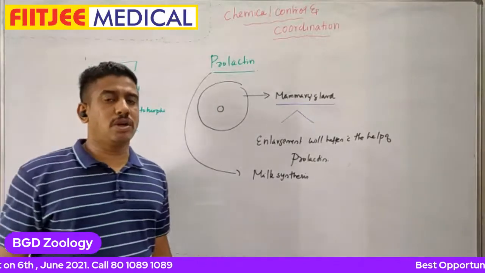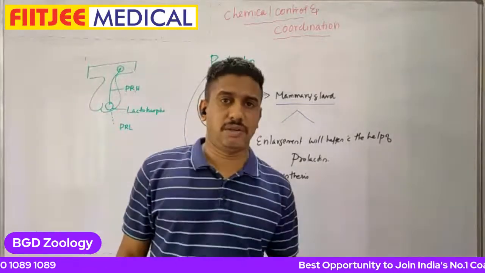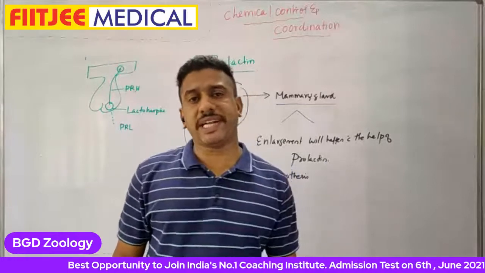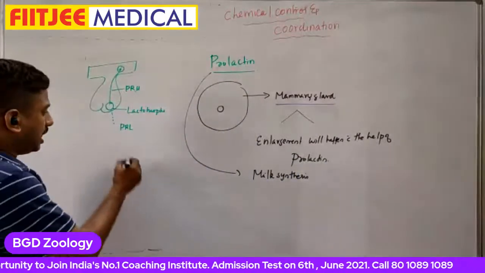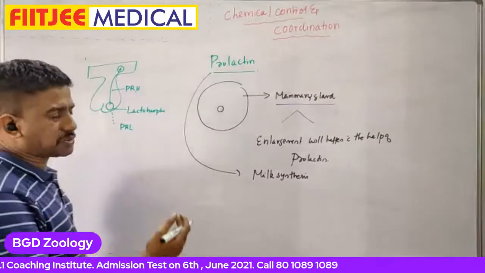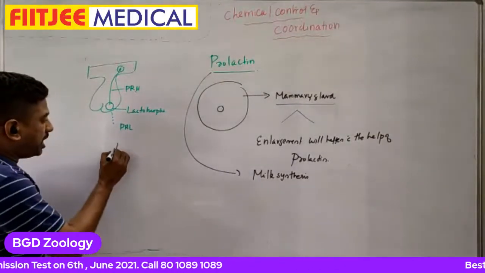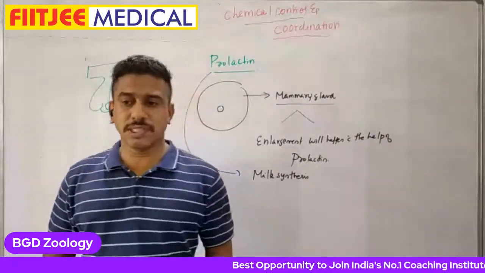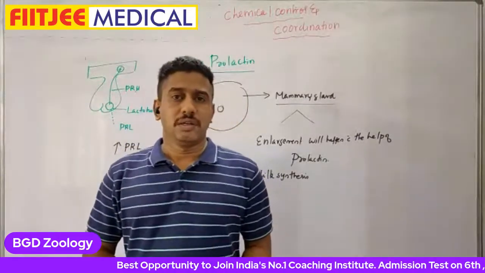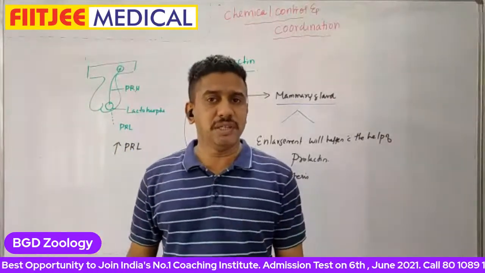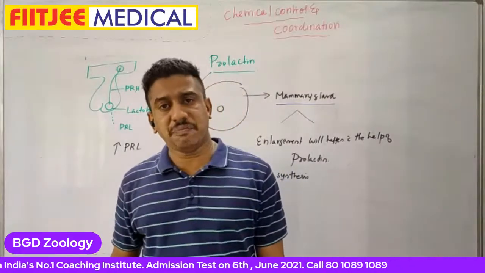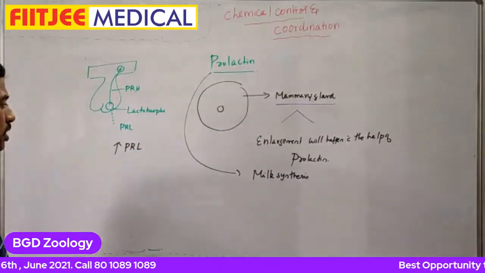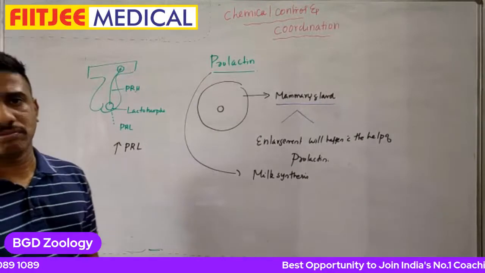In the initial months after delivery, once the baby is born, during the first 6 months, if a mother keeps on breastfeeding the baby, her prolactin level will be very high. So listen everyone. A mother delivered the baby. After that, if she is breastfeeding regularly, her prolactin level will be very high up to 6 to 7 months after that delivery.